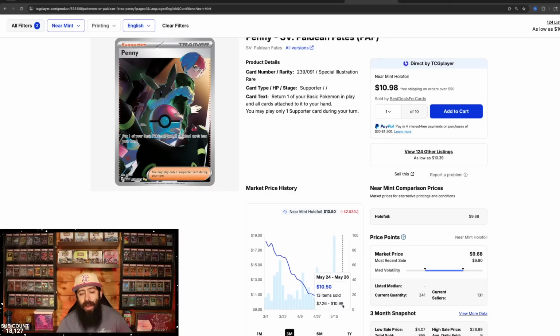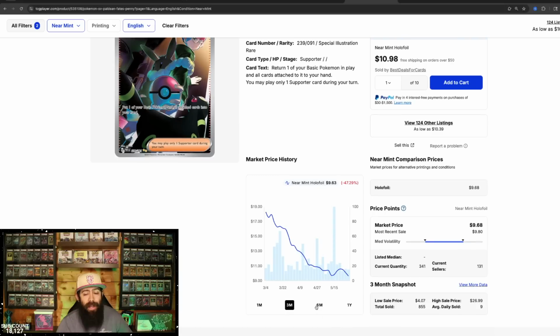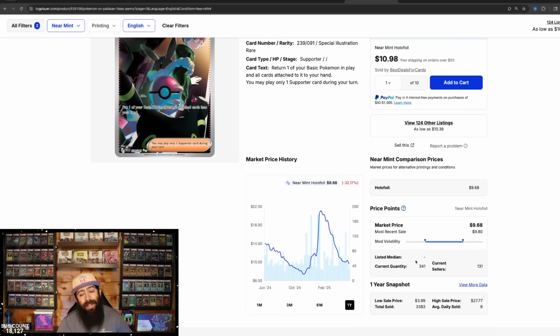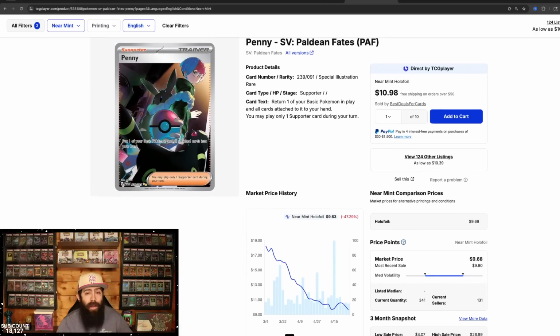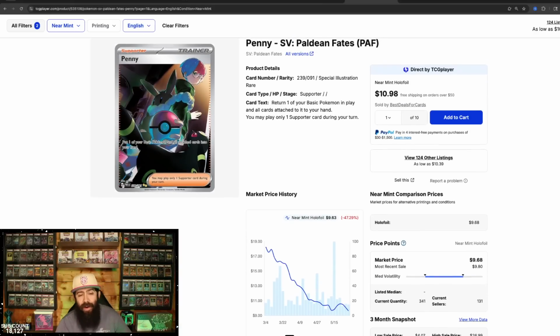$7.50. So possibly worth maybe waiting a little bit longer. I don't know if it's going to get back down to that price, but there is a lot of copies available. So it's just something I'm looking at picking up, whether it's at this price or I wait a little longer. It's just kind of something I will monitor throughout the month. But the Penny SIR with the Umbreon, just one that I'm definitely picking up multiple copies of just to have. And if they go up, they go up. Grade some possibly, depending when that happens.